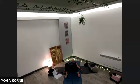Inhale back to the center. Windscreen like both knees to the left. Inhale, center. And we're going to do this a few more times each side. Inhaling to the center. Exhaling to drop to one side. Inhale, center. Exhale to the other side. Inhale, center. Exhale. And then inhale to center.